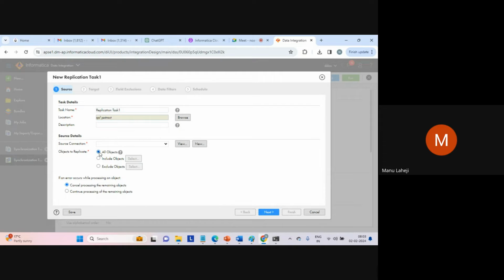Can we maintain 200 separate jobs instead? Just thinking. One task will take care of all the objects. Let's say if there are 200 objects, object means table. For each table there's a corresponding target, let's say a file. Table 1 dot Excel sheet, Table 2 dot Excel sheet on the target. For every table, there is going to be a corresponding target file.